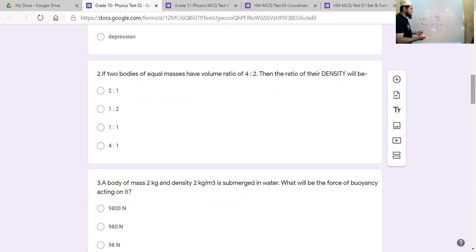Opposite relation, right? Or you can just write it in this way, you can just reverse it, okay? 1:2. As the relationship is opposite, that is why we will just reverse it. But in case you are told that volume is constant, what is the relationship with mass? That time it will be rho proportional to m, right? So for that case, the masses ratio is 2:1, density also will be 2:1, okay? Because this is a directly proportional relation. But now we are dealing with an inversely proportional relation. That is why this ratio has to be reversed, okay? I hope you understood. If at any point anybody has any doubt, then you may unmute yourself and let me know.